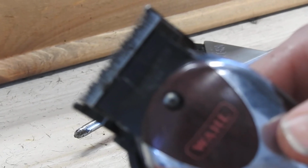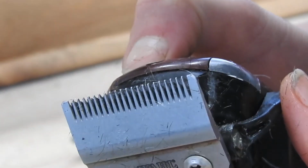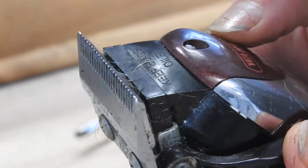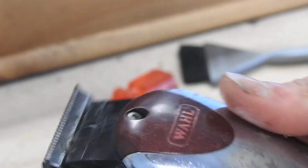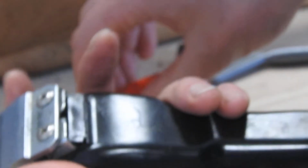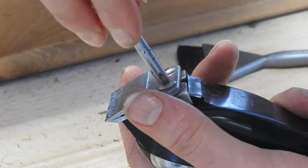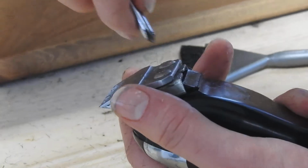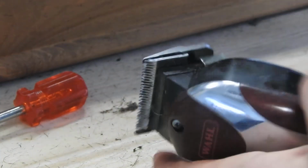Let it focus there a second. Will it focus? There we go. So as you can see, once it's like that, then we just tighten these back up. And then give them a quick wipe over.